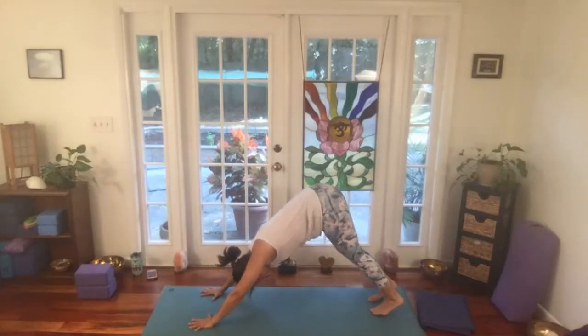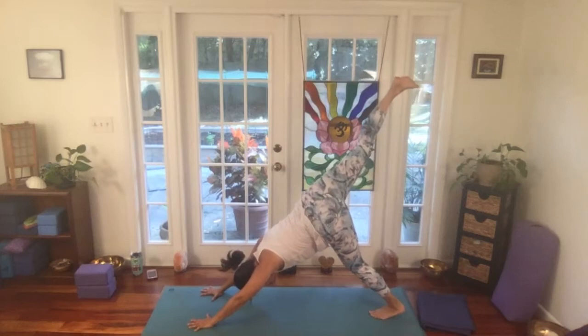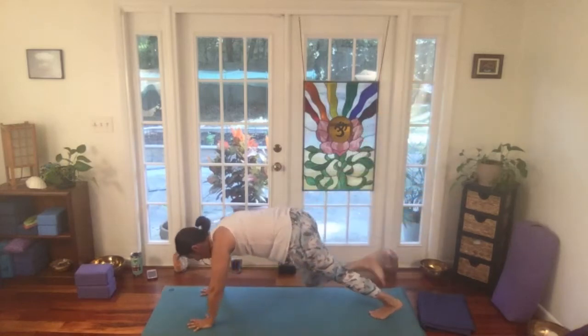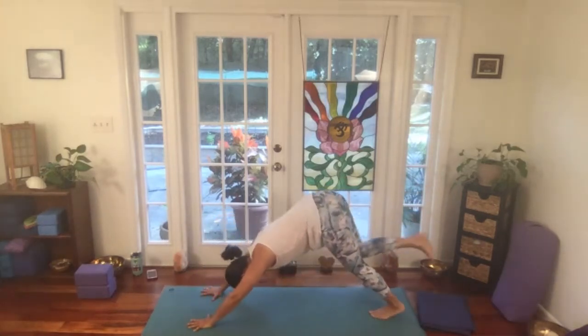This time we can move the feet together at the back of the mat, lifting the right leg up toward the ceiling with a big deep breath in for three-legged dog. And then coming forward to that plank position, but bringing the right knee into the chest. Breathing in, pressing back, three-legged dog.